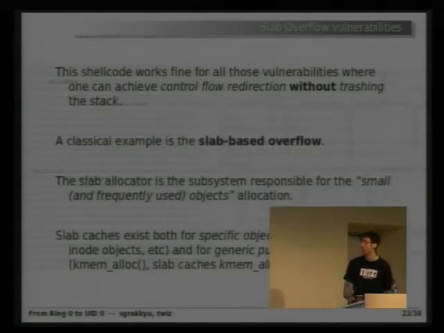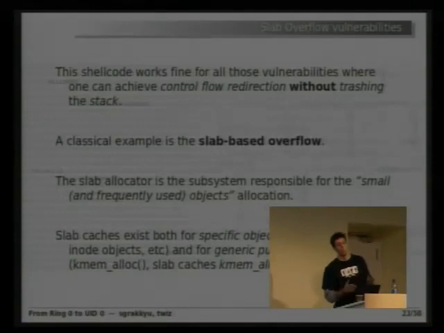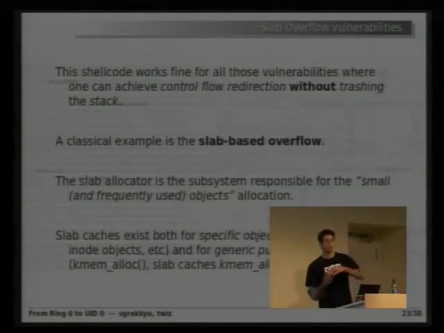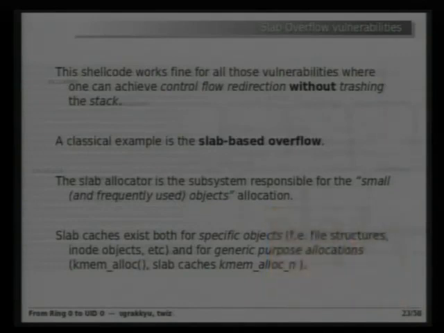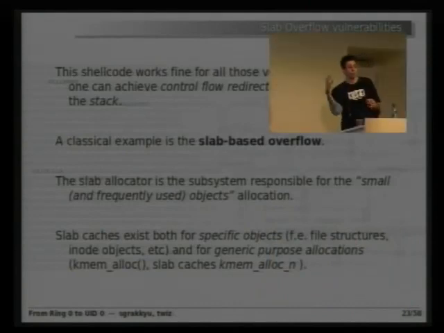You know that slab is just a way to reduce fragmentation inside the kernel memory allocation. You just take a page, you divide it into objects, and when you need an object, you just get it from the slab. There are caches for commonly used objects. Imagine inode. You need a lot of inodes on the system, so you need an inode object many times. You need to free and get it many times.